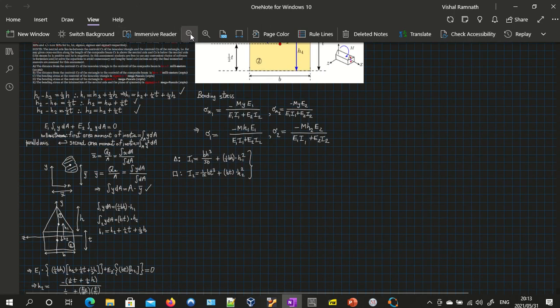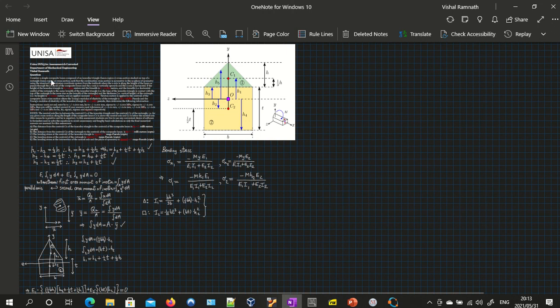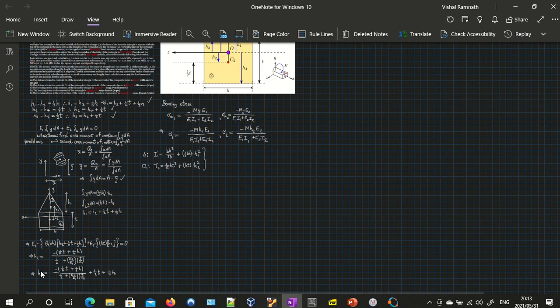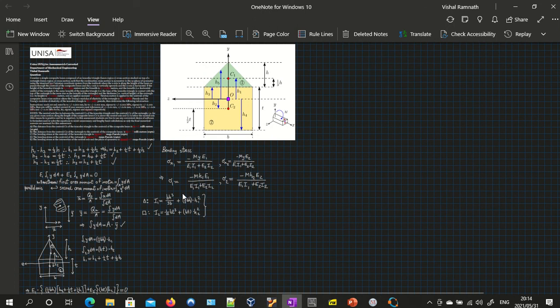Okay. So we had the problem, we did the schematic, we determined the geometry in terms of all the distances. We expressed these distances in terms of one unknown. We put it in the integral equation. We worked out the area first moment of inertias. We substituted it into the formula. We solved the integral equation for H2. We deduced H1 in terms of H2. We substituted the H1 and H2 values for the bending stresses, and we deduced a formula for the area second moment of inertia. And this is all the symbolic equations at the end of the day.